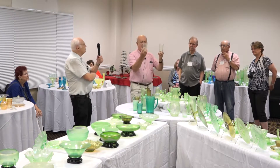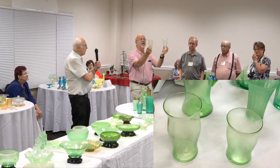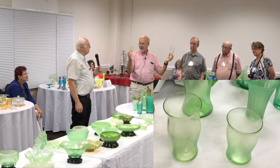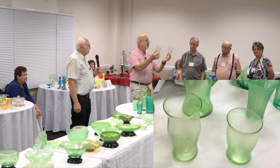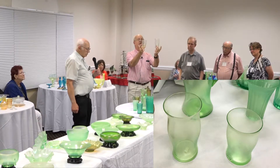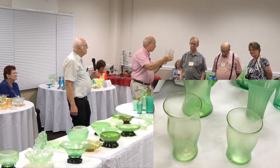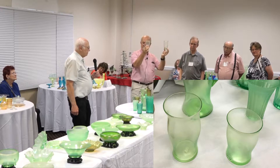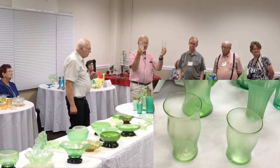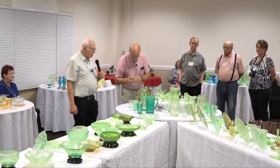Some other thin glasses — you see them fairly commonly, or at least you used to; they're getting more difficult. Very very thin — I'm always surprised these things survived. There are two sizes, what I call more corset-shaped or portly-shaped, with the fat part in the side — very different from the barrel-shaped ones with Fenton. You can occasionally see these tumblers in blue, green, and I've seen a couple in marigold.